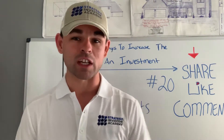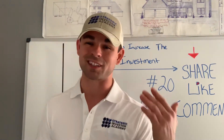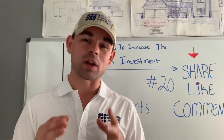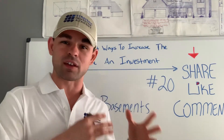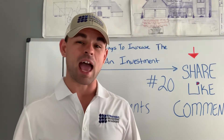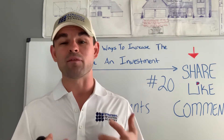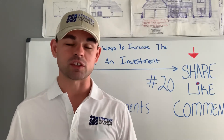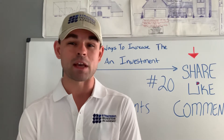Today we're going to be talking about basements. I'm going to give you some tips, tricks, and hacks on how to add more equity into your property by refinishing basements. If you go into a house and it has an unfinished basement, you can definitely finish these out and add a lot of square footage and have more space down there. There are a few tips and tricks you want to look into before just refinishing any old basement.